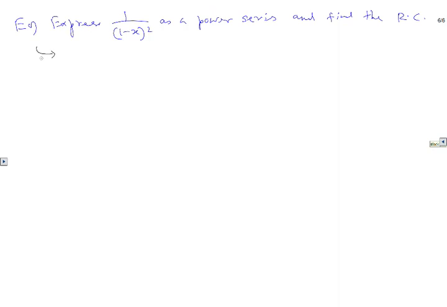So if you get a problem like that, what do you want to do? You want to think of what function this is the derivative. Okay, that's the kind of question that we're trying to do. Of what function? So we can see what function has 1 over (1 minus x) squared as the derivative. We ignore signs and constants.